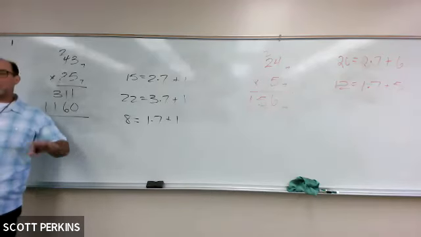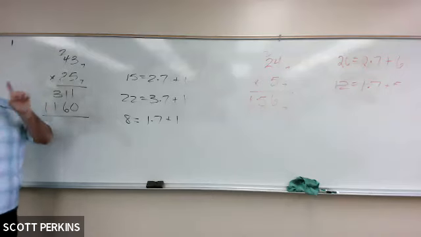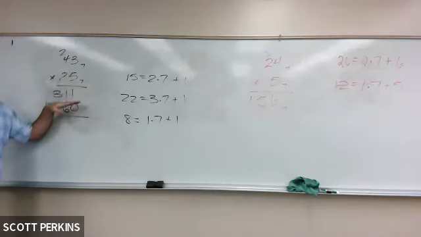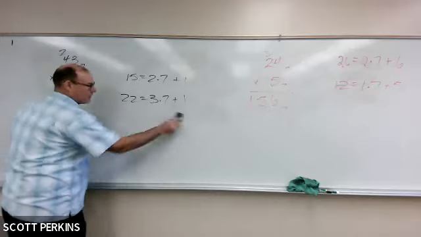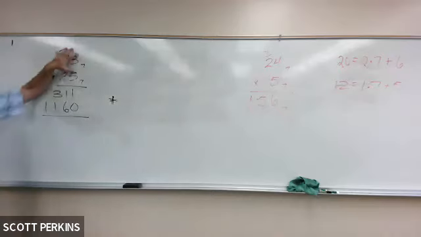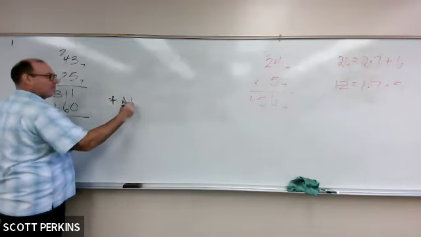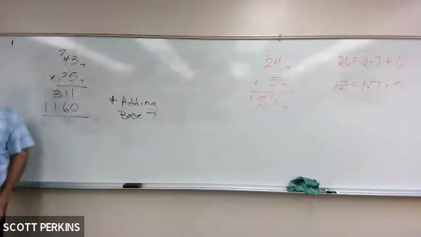Here's the key. Most commonly missed thing, okay? Normally on this test coming up, students are good at adding, they're good at subtracting, they're good at multiplying. But don't forget this detail. What do we do with these numbers now down at the bottom? You got to add them, right? But don't forget your base 7. Sometimes we revert, like we get loose and we're like, okay, I've done all the fun stuff. So I'm just going to make a little note here for you. It's really the biggest mistake students make on multiplying: they do the multiplying in base 7 just great, and then forget that we're still adding in base 7. So don't forget that you have to add up in base 7, or whatever the base is, in this case, base 7.